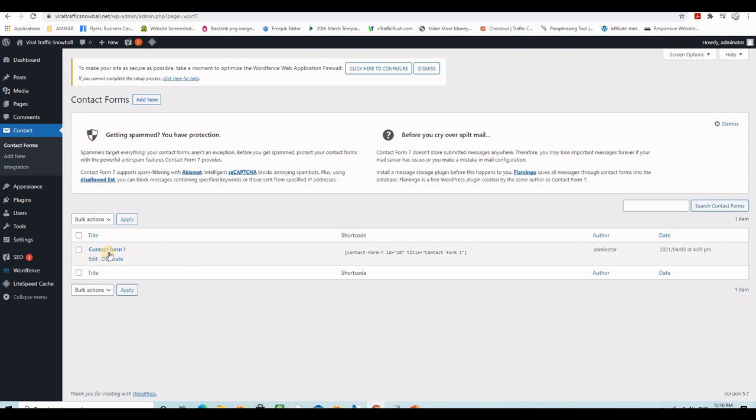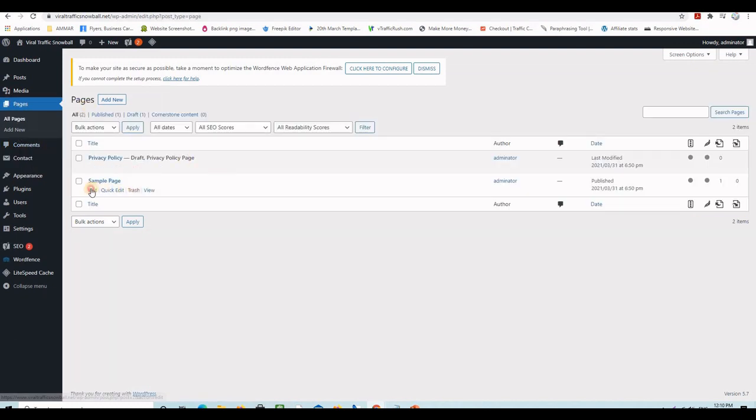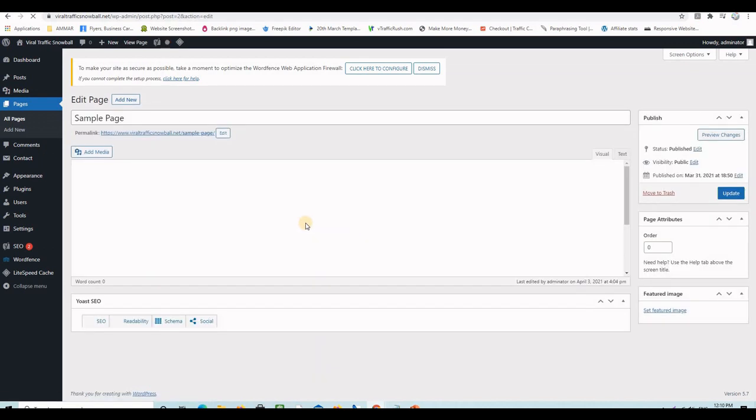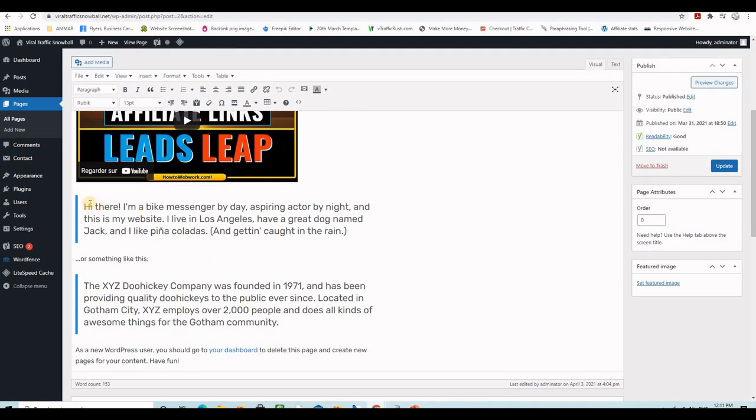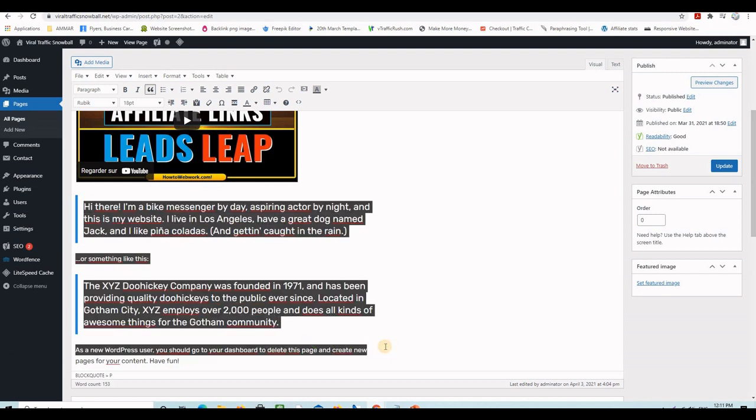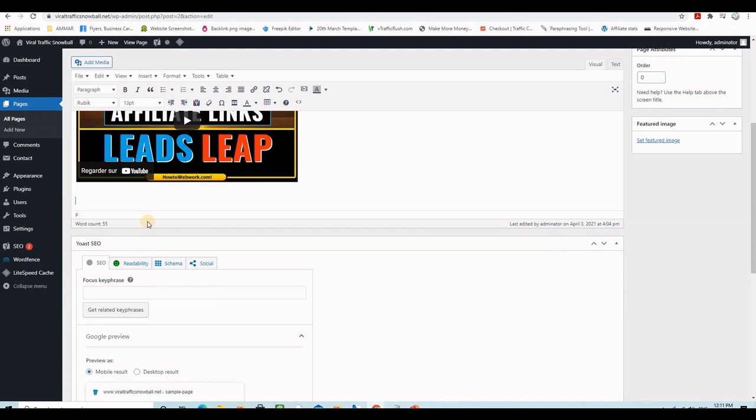Now this is a regular or standard contact form that is already created for us. So what I want to do is take this shortcode here and put it on the page or on the blog post where I want the form to appear. So I just copy this shortcode here, go back to our pages. I will use the sample page as an example. So let me open that sample page to edit it, and after that let's get rid of everything here, because this page actually will be deleted later. I don't need it. And then all I have to do is Control V to paste that form.